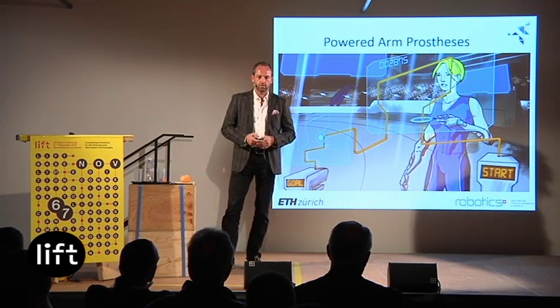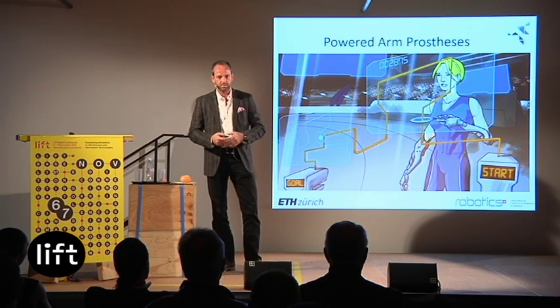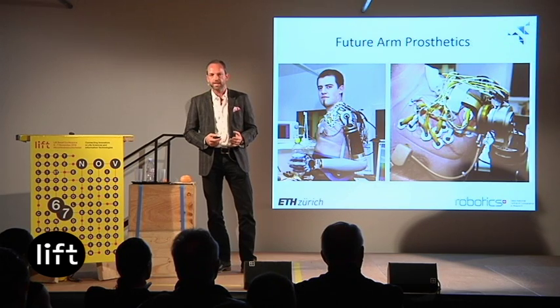Another race will be based on upper extremity prosthetic devices. We will have games — for example a wire game where you navigate along a wire without touching it, otherwise a buzzer sounds — and daily living tasks. We'll have a breakfast table where patients must prepare breakfast quickly and compete against each other. There are advanced technologies in individual cases — patients wearing multi-electrode interfaces allowing recording of intention and controlling prostheses with many fingers and motors, enabling many different grips and grasping movements. But dexterity, performance, and movement quality still need improvement.